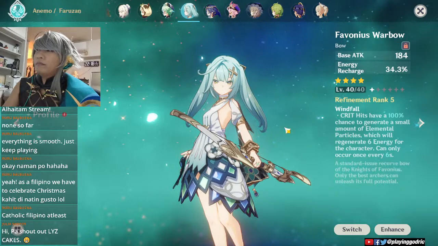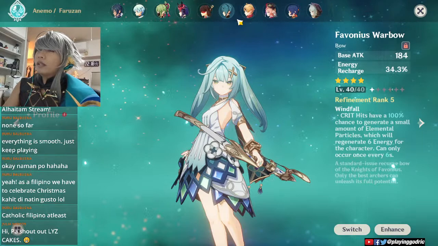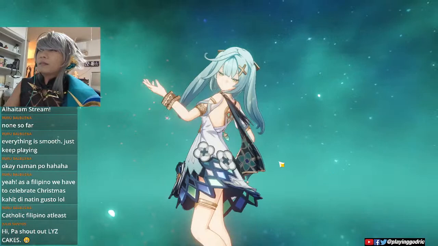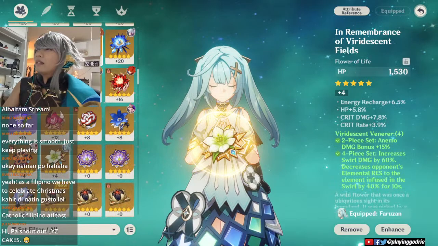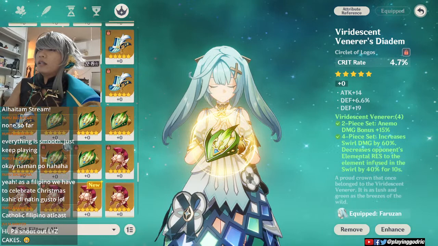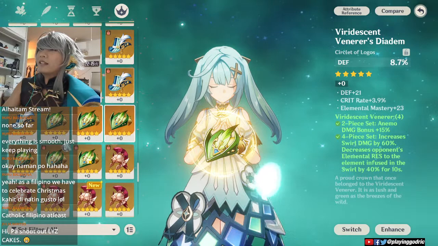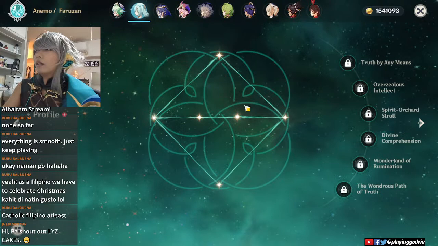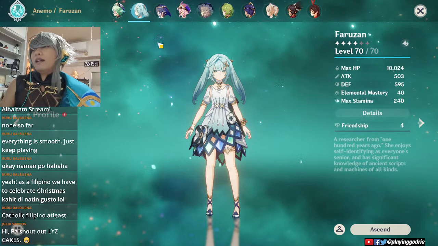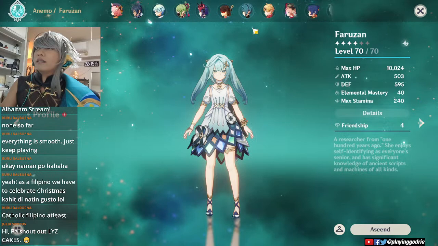This is an underleveled Favonius Warbow. My first one, I have two of these, like R5. The other one is with Gorou, and I haven't maxed it out yet. Oh, I can do it now, but maybe later. Then, just a Viridescent set. I don't think these are properly leveled up. Yeah, all are just placeholder pieces. This should be EM. Oh no, I'm going to keep this crit rate because I am using the Favonius bow on her. And C0, that's why it's so problematic to use her. So apparently right now I'm not even using her. So yeah, that's it. And then let's go to, oh wait, we actually just got Layla. I forgot about Layla. I am using Layla more often.